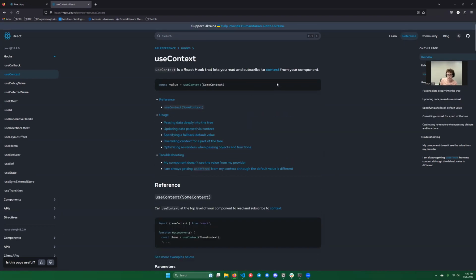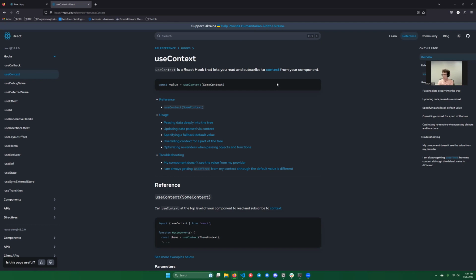And context creates sort of a subscription where one of your components at the very top of your application, usually in app.js, will provide a bunch of different values that you care about. In the context of themes, maybe you're providing is dark theme, which is a Boolean, whether or not the dark theme is active, or a string of what kind of theme is currently active.